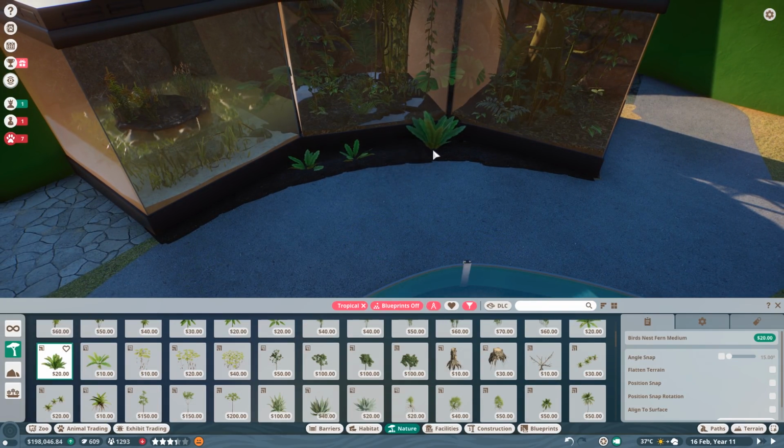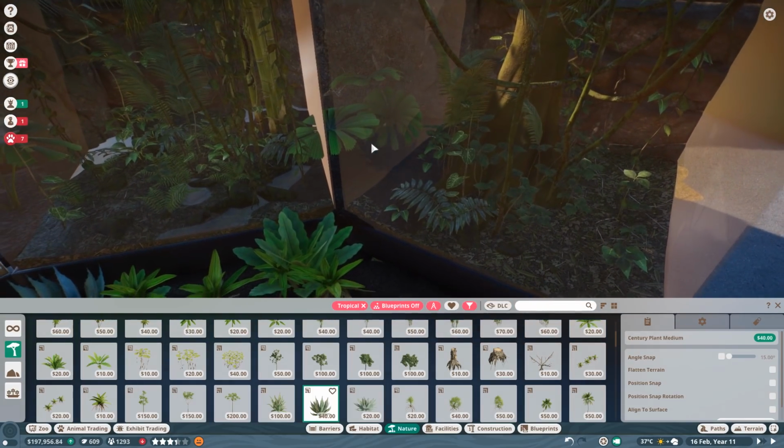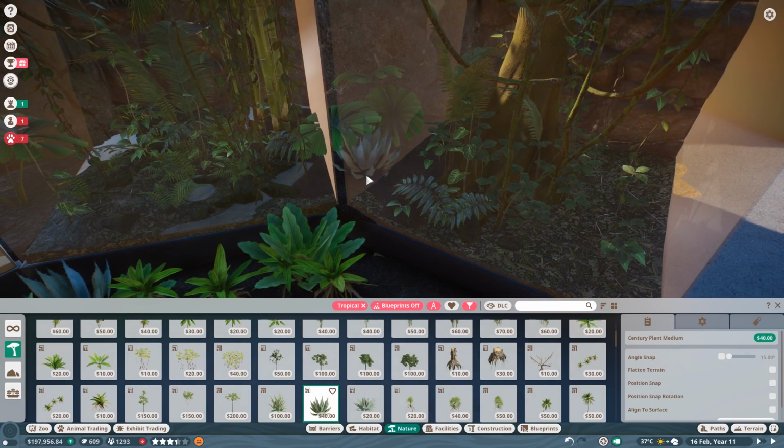We can make a tiny little railing in front of it, so it almost looks like you shouldn't go there. Or basically just a fence, I guess. It doesn't need to be like a railing or whatever. So we're going to put this down.